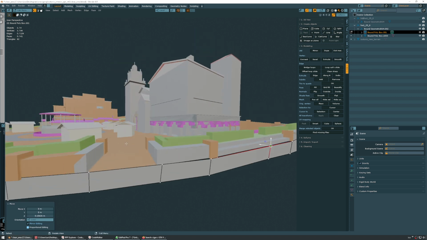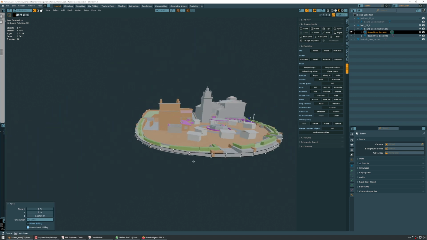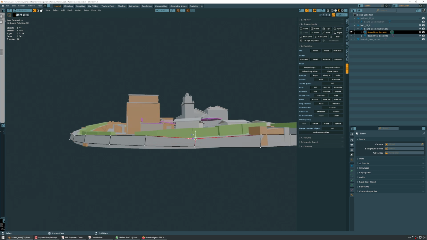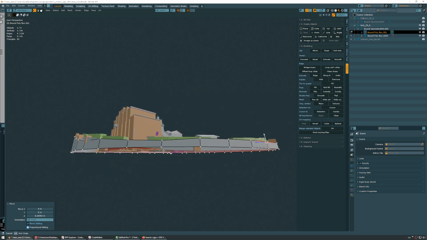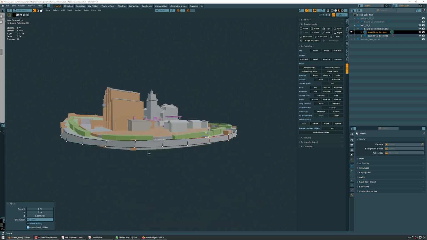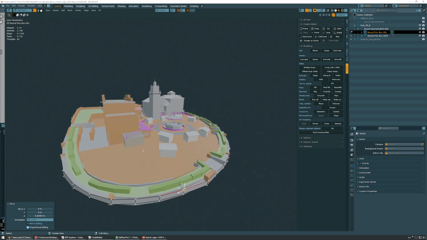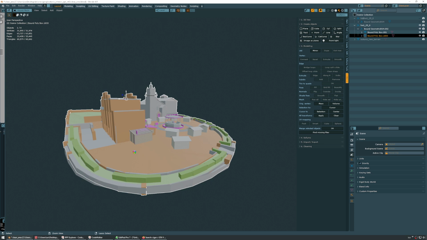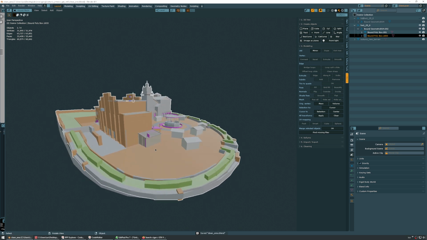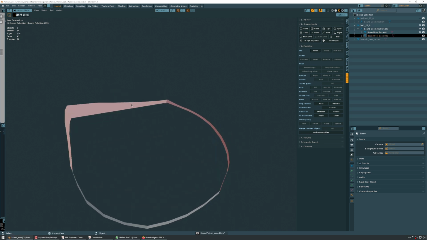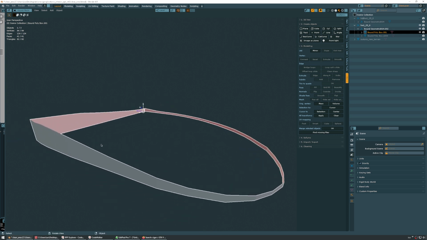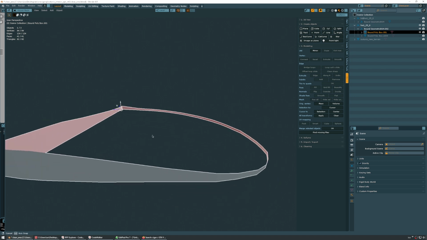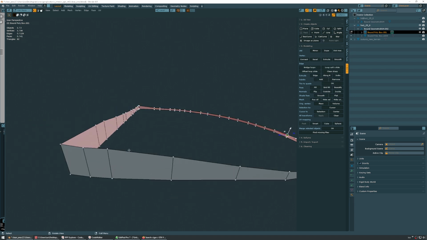Tweak it up a little bit. You may not get it perfect. I may not get it perfect on first try. And until we put it in game, there is a good chance it's not going to be perfect at all. But that's how it is. So right now we have the collisions that we do not need anymore. So we're just going to hide it for now. We're going to have this bit in here. This is the terrain that's going to be used.